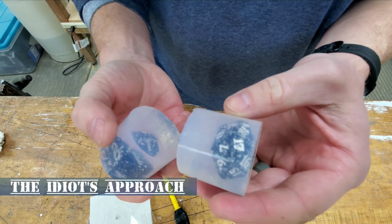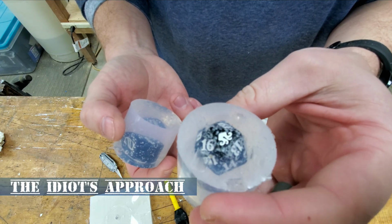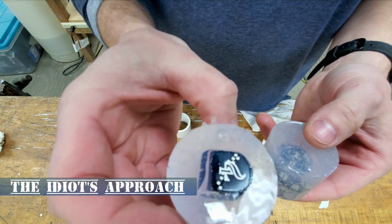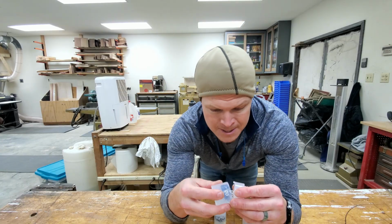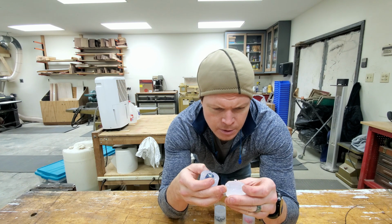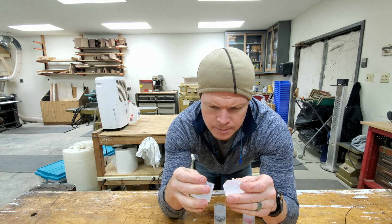We've obviously got a bubble problem here. So we're going to have to get a vacuum pump and degas this stuff. I'm going to forge on with this. So we got the tops poured. Way too many bubbles in these, I think, to actually use them in production, but we'll see.